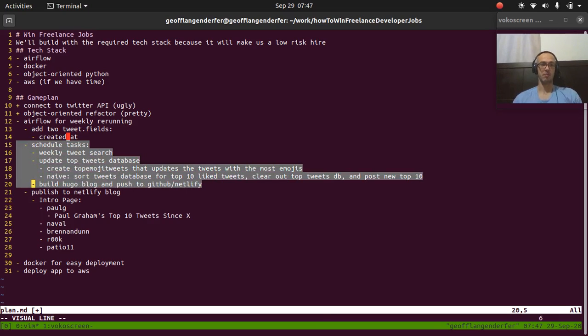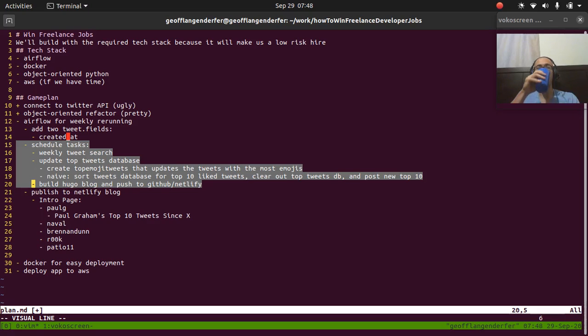We can make a job in Airflow that says, hey, this week, go grab the new tweets from Twitter, run the data transformation to figure out who's using the most emojis, and then publish that to a blog post. And we can automate that and make sure it's doing that every week at the same time automatically. And so then we won't have to update it. So that's the cool part about Airflow.